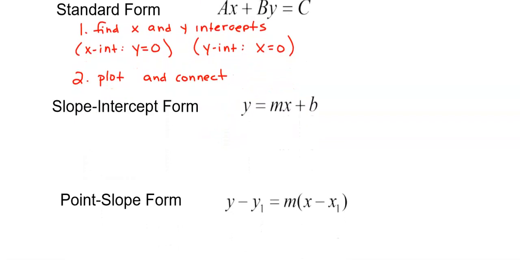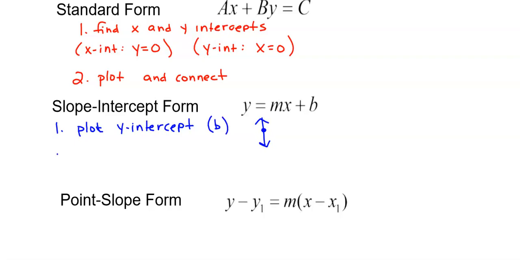Slope-intercept form. If you get an equation in slope-intercept form, it's your lucky day. That's, in my opinion, the easiest form to deal with when you are graphing, and that's probably the one that you're most familiar with. So the steps for that is you want to start by plotting your y-intercept. And your y-intercept happens at your b. So on the y-axis, you are going to plot your b wherever that might be.